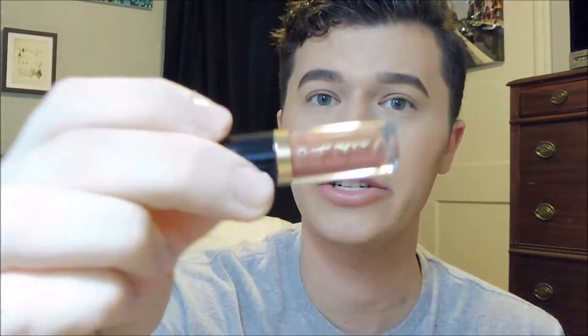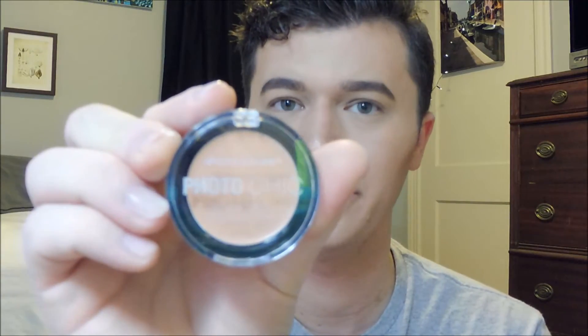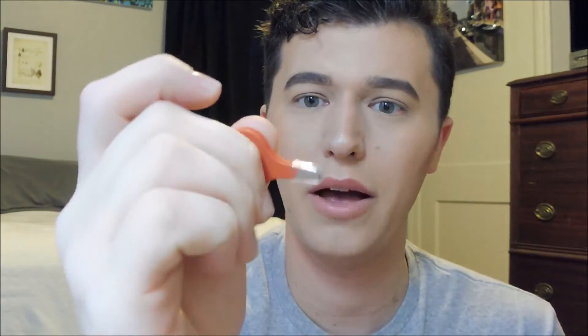So each month I've been getting five products. This month my Ipsy bag had the Snail Serum from Lady Kim — it comes in a cute little snail thing. I also got the Tartist Lip Paint from Tarte in the shade Delish, which looks really cute, a really nice neutral. I also got this Dirty Little Secret Blush in the shade Kitty Pink, really neutral and wearable. I got the City Color Photo Chic Dark Spot Corrector. And I got these Chella tweezers that come with a slanted edge.